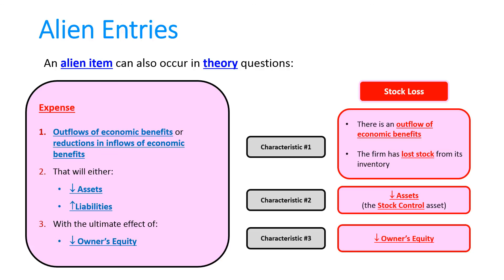Lastly, owner's equity would go down. That's an obvious one. But the point is there are going to be other items—take revenues, for example, which can be inflows or savings and outflows of economic benefits. So make sure you only give the parts of the definition that are appropriate for the question. Otherwise, if you rote learn, that'll be an alien entry and you'll lose marks.